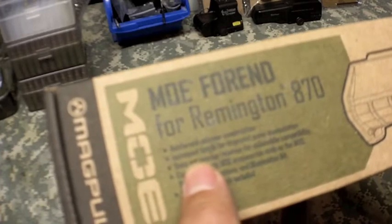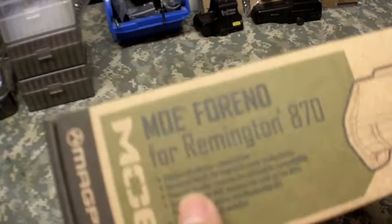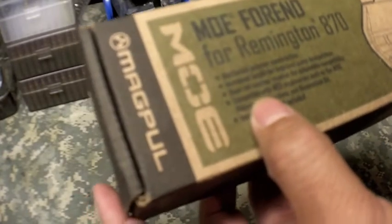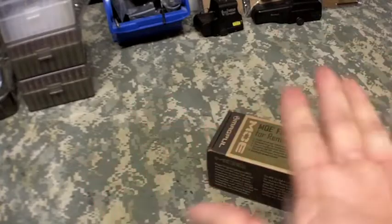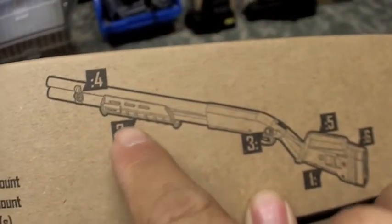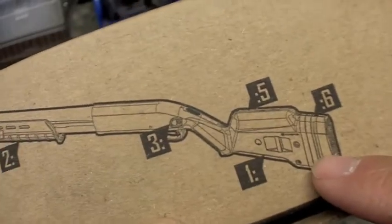So basically, it's polymer, forend, increased strength, improved pump manipulation, I like that word. Does not overlap receiver, compatible with MOE accessories, and installation wrench included. So this is the flat dark earth version, and on the back is the illustration. What we're doing is we're installing the pump forend here. This is the SGA stock, which I already have installed on this particular shotgun. And we're going to be installing this on the Remington Tactical. This is flat dark earth.